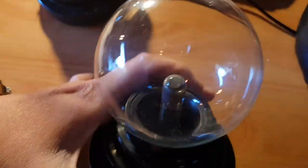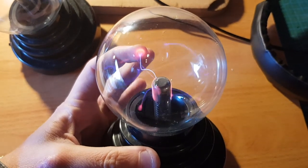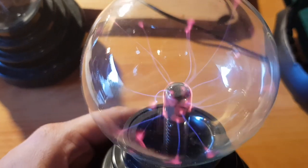How good is that? Woo! So, I will show you how these work. It's so cool. Remember what we said before? That's how an electric sun works. That's an electric sun in the middle.